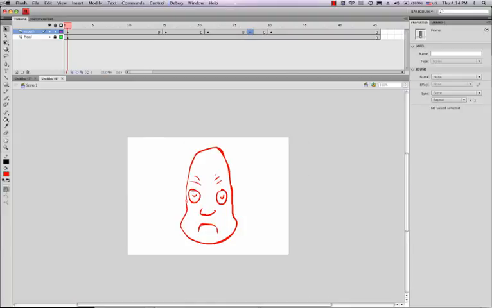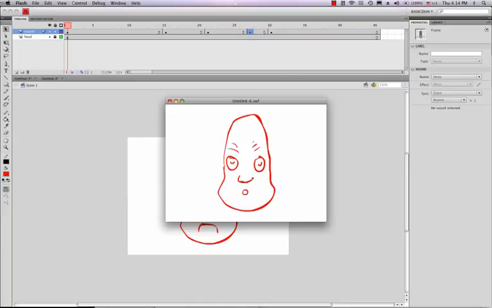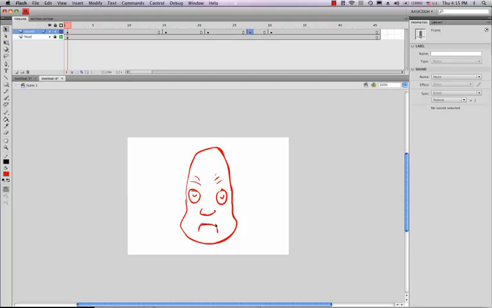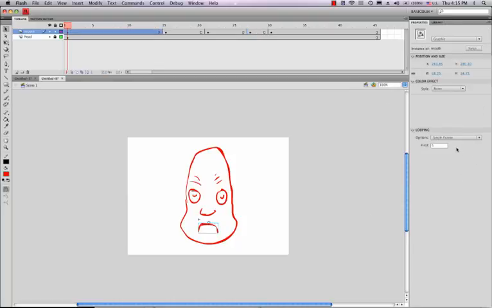There we go. And test the movie. And there you go. So that's an intro to the mouth single frame looping option in Flash. Enjoy.